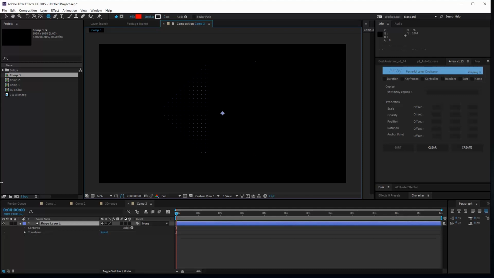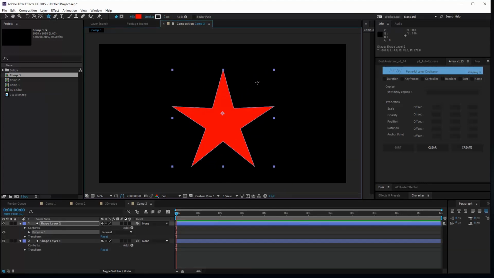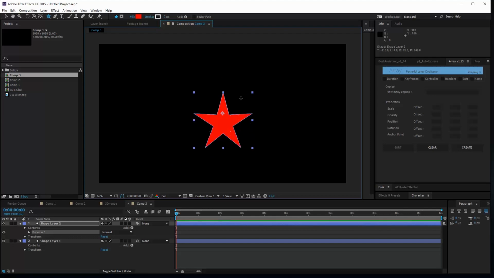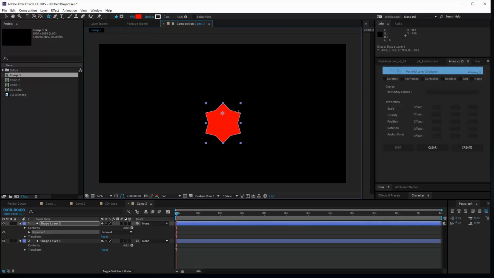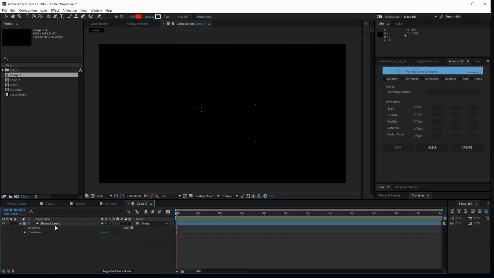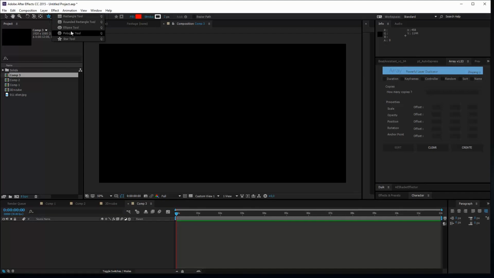Same goes with the star tool. So create a star, more stars. And if you hold Control, you can actually control how long the spikes of the stars are. Okay, so those are some quick tips. What else can I tell you about shape layers? Maybe show you how to make a quick grid or a circle.